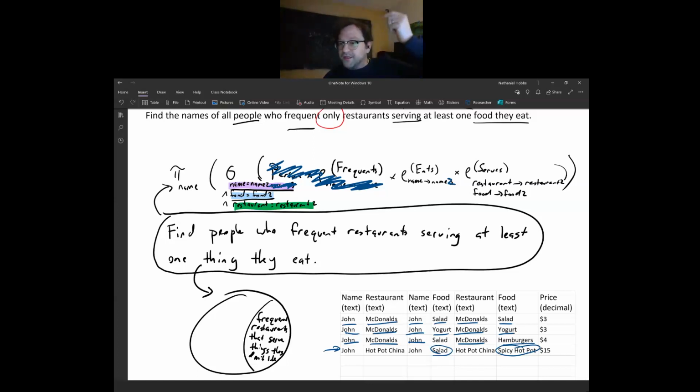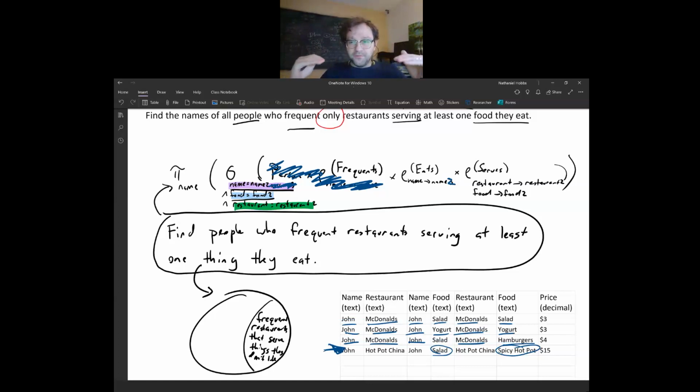So the thing is the select isn't able to go back and change its mind about, oh, wait a minute, hold on. I thought that John was a good possibility previously. Now that I'm seeing this, let me change my mind and go back up and delete these. That doesn't work. It doesn't work like that.